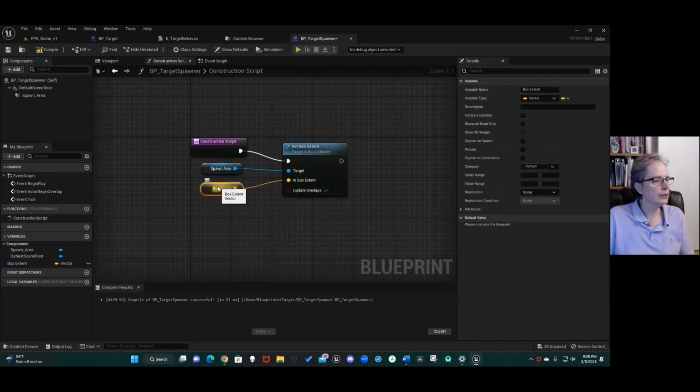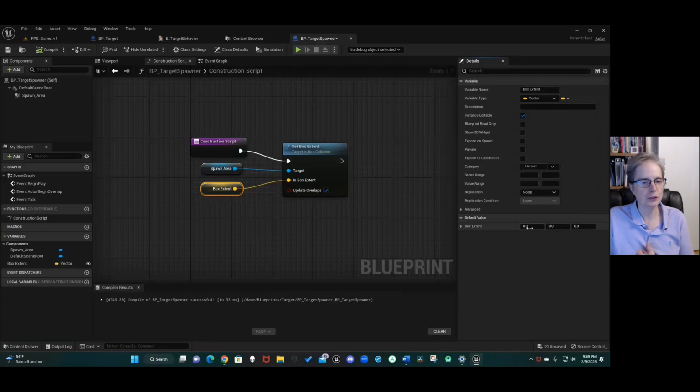With the box extent node selected, let's go to our details menu and check instance editable, so that we can edit it. We want to set the default values, but you can see there are none to be had. We want to compile so that we can actually change the values. Depending on your environment, you may want this pretty big. Let's compile and save it.